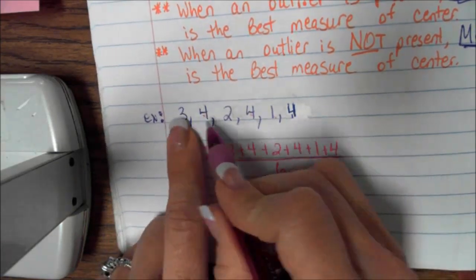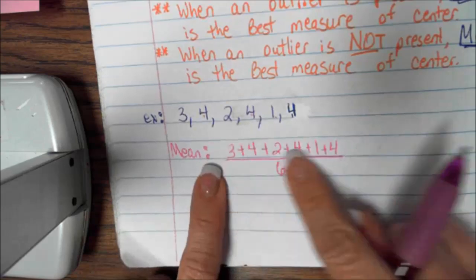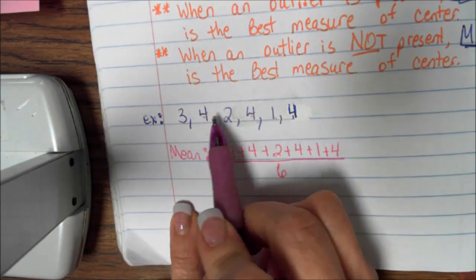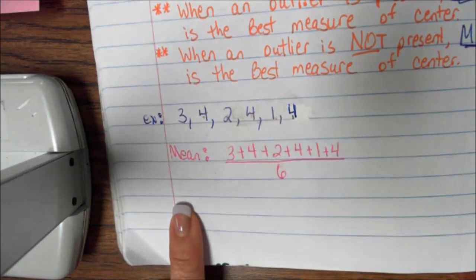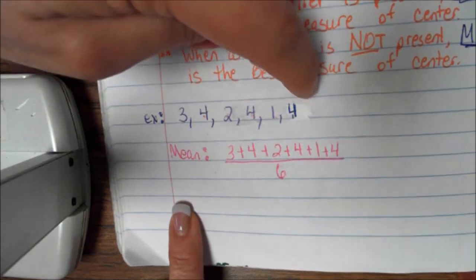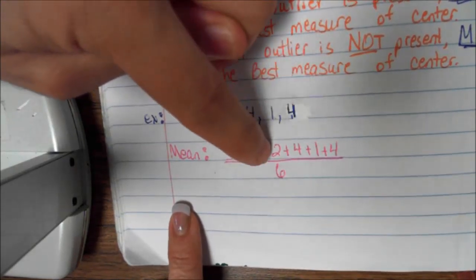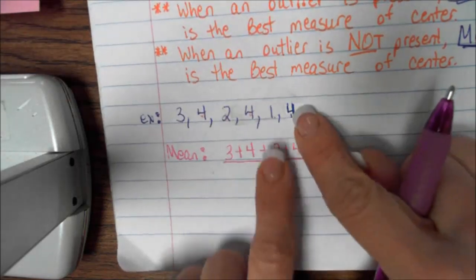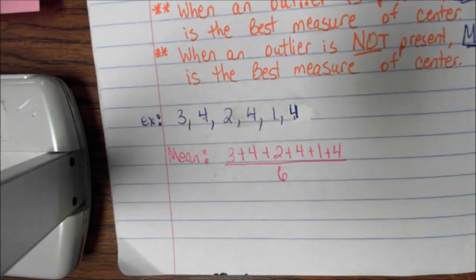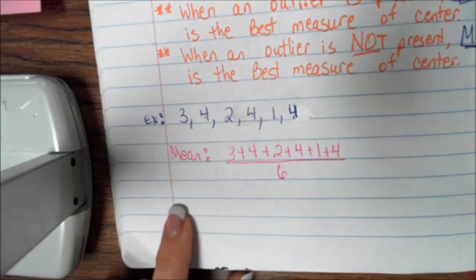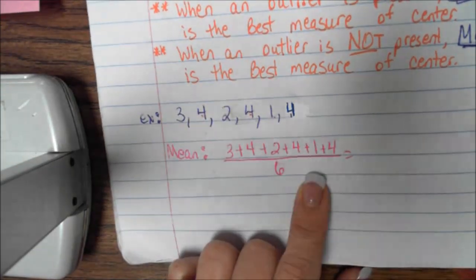So I just add the set of data that I'm given, and then I divide by how many are in my set, and I count those. So if there was a 5 or a 2 here, then I would divide by 7, not 6. If I had more numbers added in, then that's what I would divide. It just depends on how many are in your set. Sounds good.